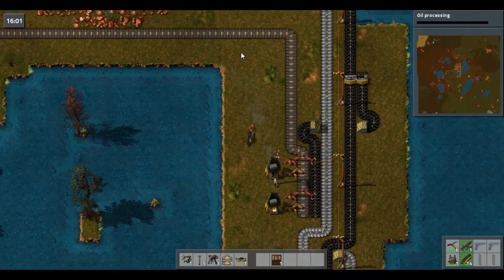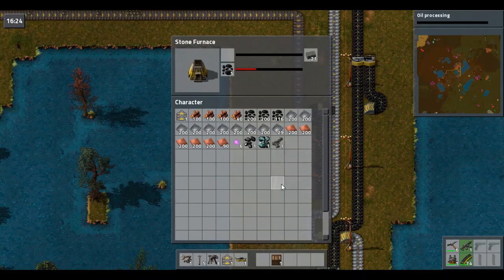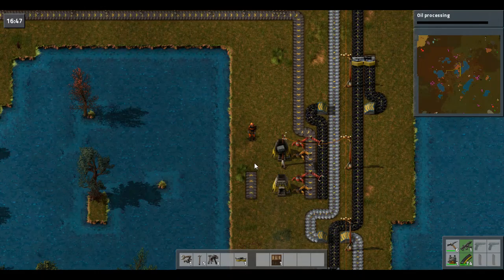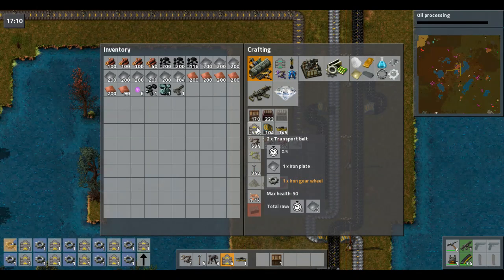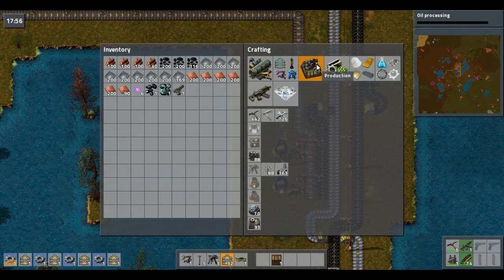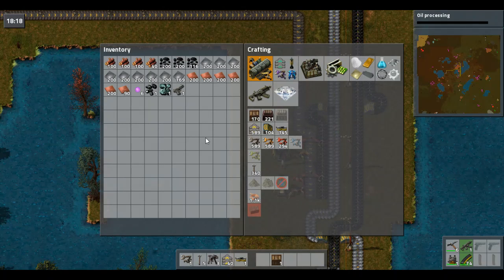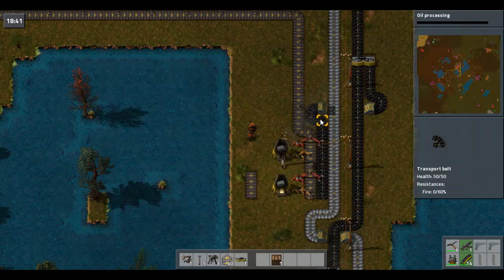See, stone wasn't actually getting over here. What you want to do is we need to make more transport belts. Okay, so those are only iron plates and iron gear wheels, so you know what we're actually going to do? Because, and this is very useful early on, as you noticed, I'm making a lot of these by hand. I can automate them, however.